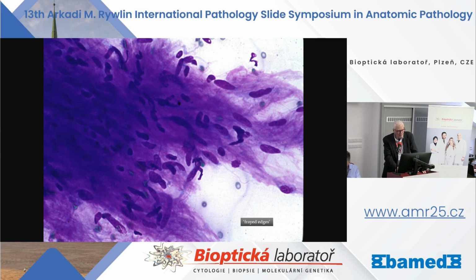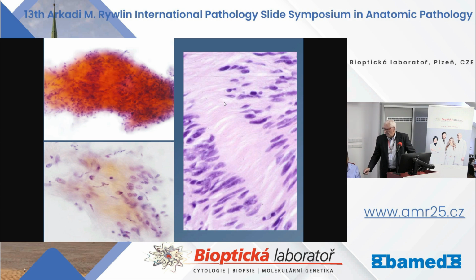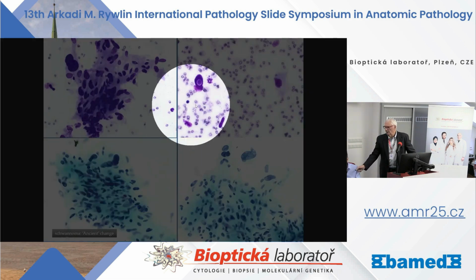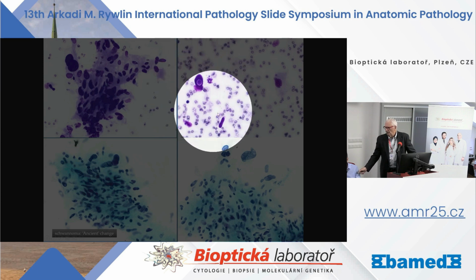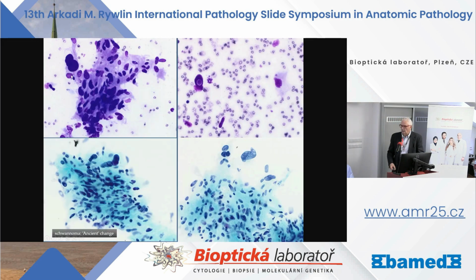In some cases, not very often, you may actually capture schwannomas with so-called ancient change. This can fool you because of the nuclear enlargement, the pleomorphism that you notice there. Even the one on the upper right, you can see there's an intranuclear cytoplasmic pseudo-inclusion. You notice the occasional isolated or adjacent binucleated, very large nuclei. As you look at this, you may start thinking about a pleomorphic neoplasm. This is ancient change that one can see in schwannoma.